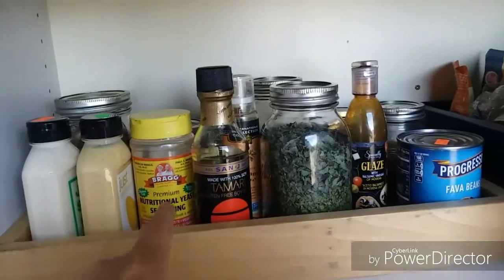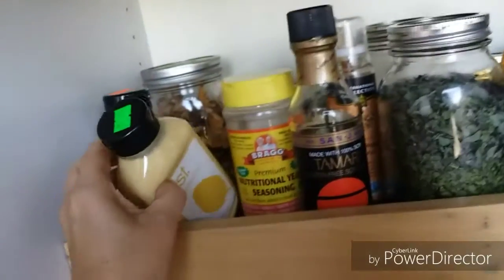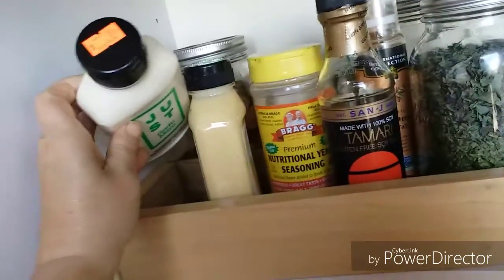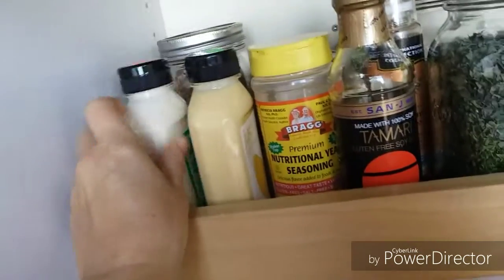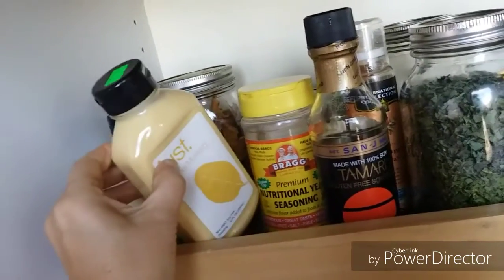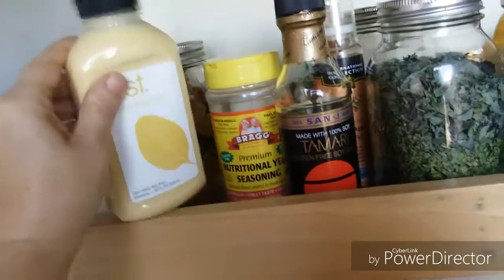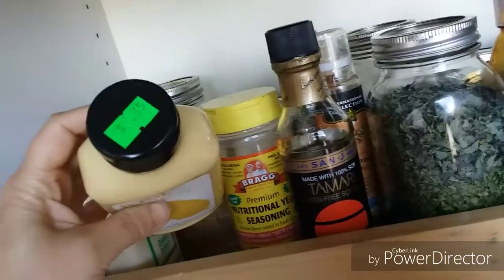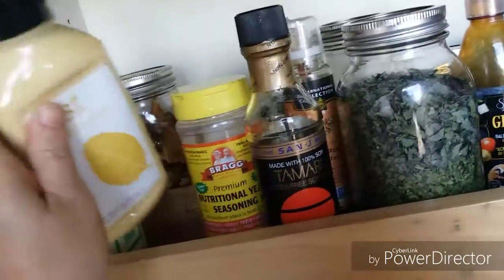Like, nutritional yeast can get expensive. These things, if you buy them full price, are quite expensive, but you can see 65 cents. 99 cents, discount Food Warehouse. I always look for the deals. And then I bought about 10 of these when I found them for 65 cents each. Out of date, since August, but they're still good, don't worry.